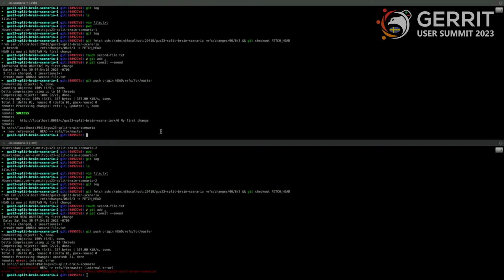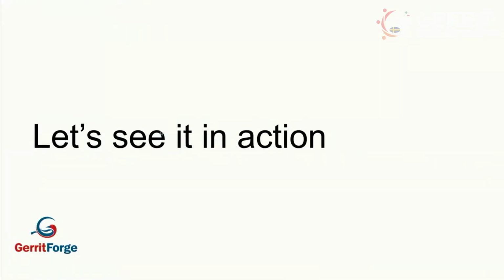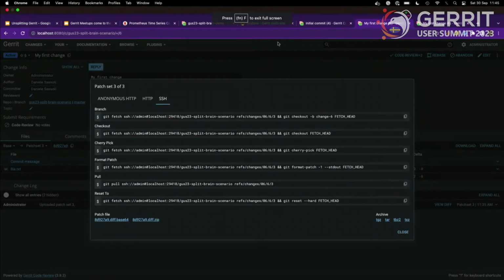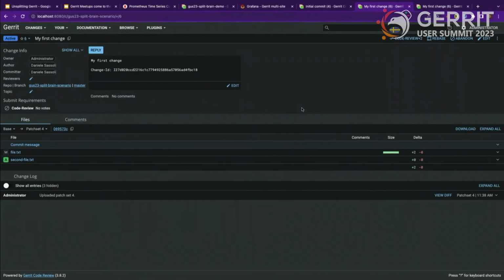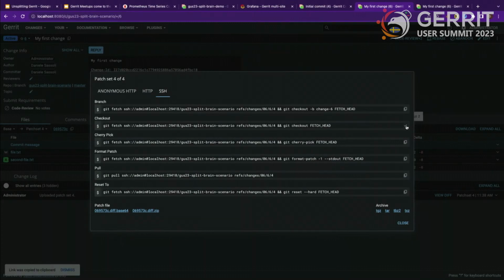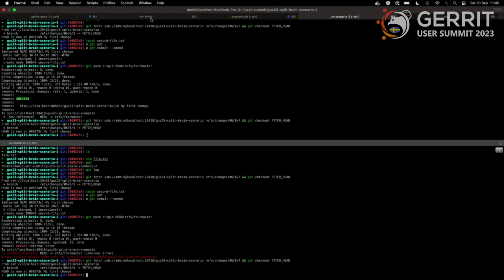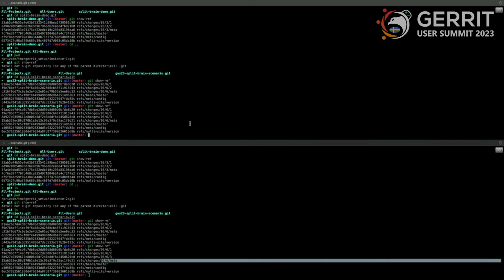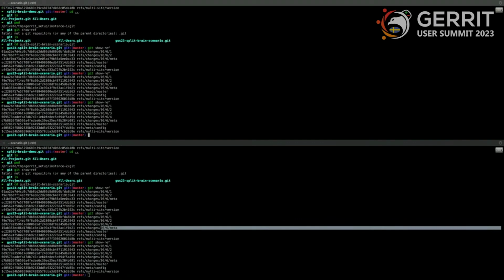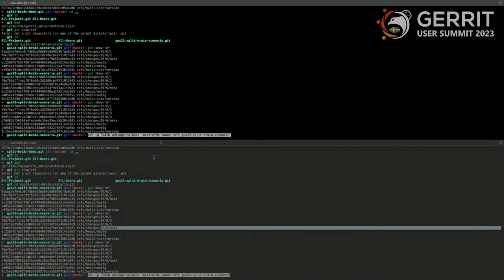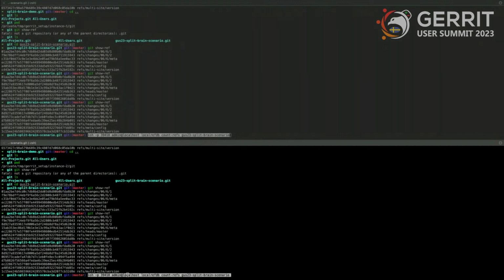So what I'm going to do now is bring the repos back in sync. I'm going to check out my latest change. I've got patch set 4 now, so I'm going to check this out on here. Then we're going to go on the server. If I do a git show-ref now of these, it should be in sync. Yep, I've got 4 nodes. So if I run my command, I don't need to use 2 separate windows for this, sorry. But anyway, now I've got it.